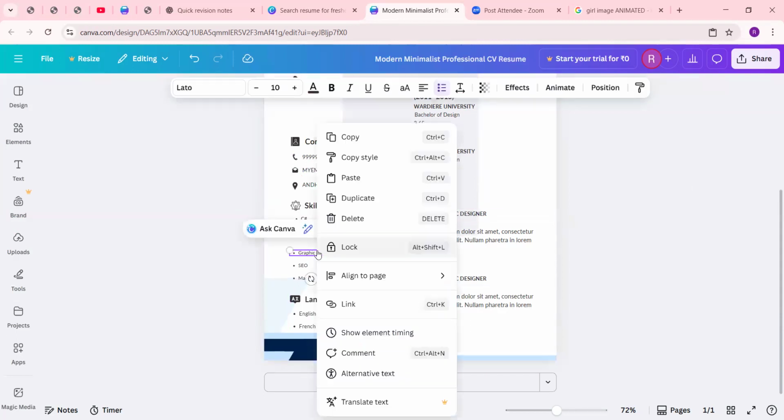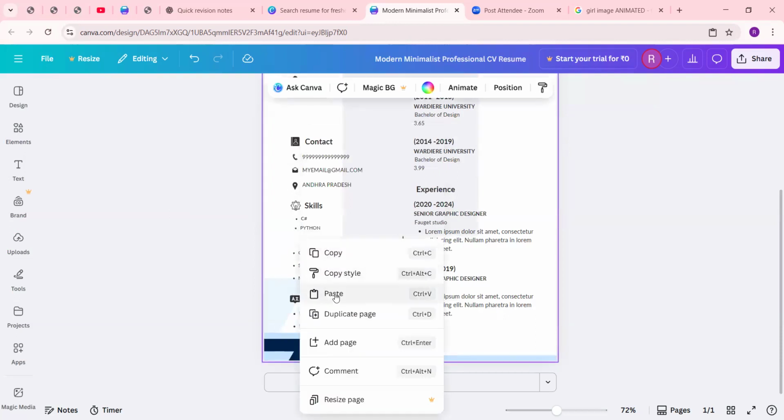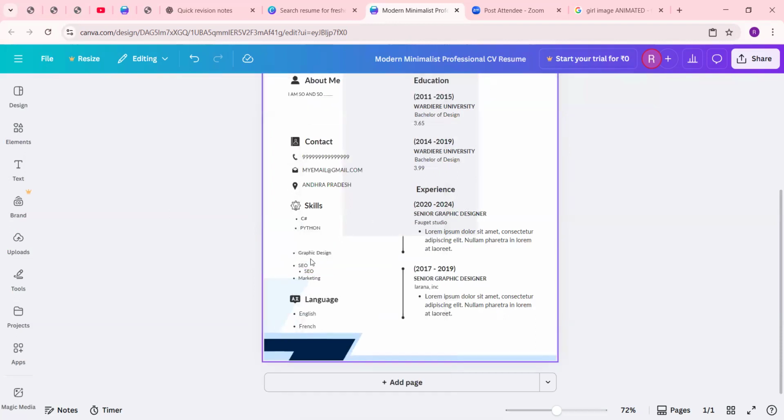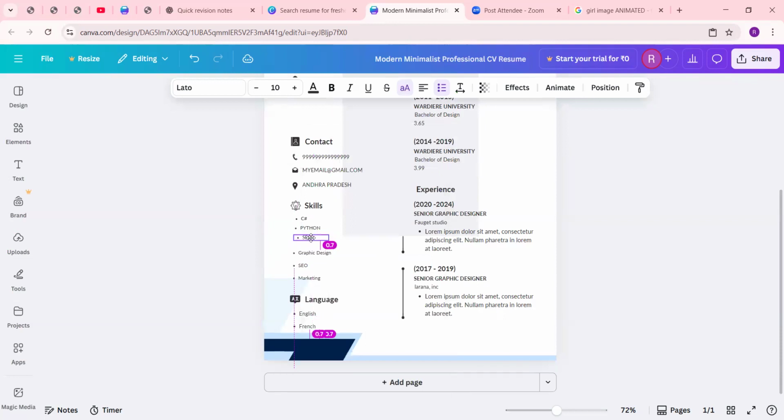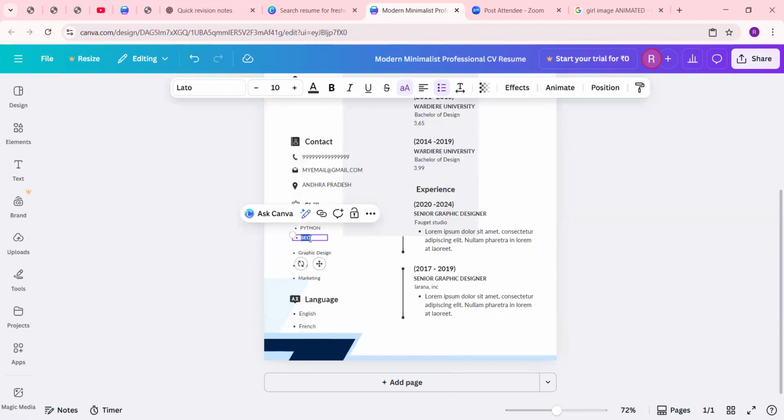Same. And if you want this again, just click on this, right click, then left click, copy, and then paste. See, yeah. Another box will be created, and then you can edit something. SQL, something like that.